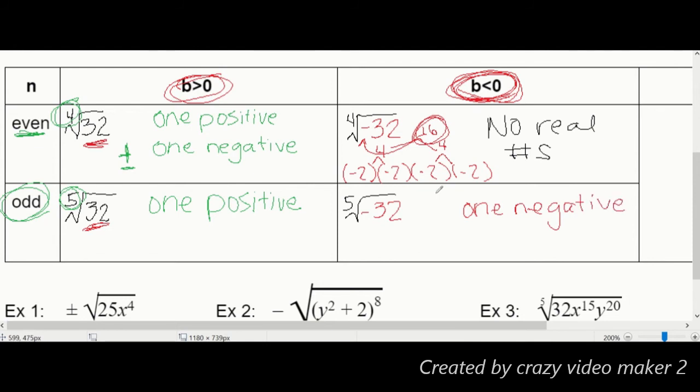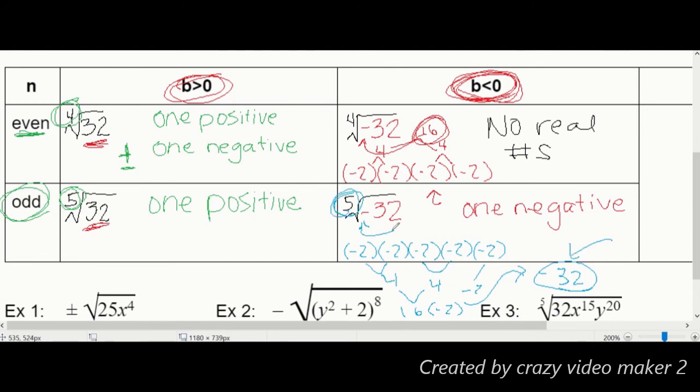This is because here again, if we look up here instead, and this time I show you an odd number of 2s, like -2, -2, -2, -2, and -2, and they're all being multiplied together. Well, if you multiply these, you get a positive 4. Multiply these, you get a positive 4, and then you have a -2 hanging out. Then you multiply these, you get a positive 16 times a -2, which is then going to give you a -32. Whenever you have an odd exponent, you will end up with a negative if your inside number is negative. So that's why we will end up with 1 negative as your answer.